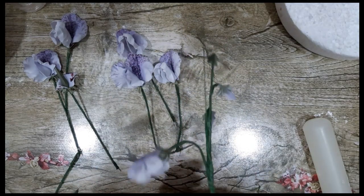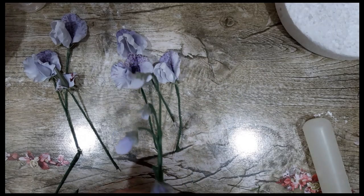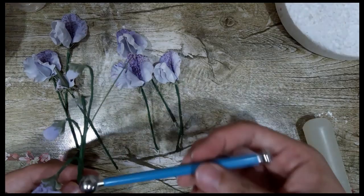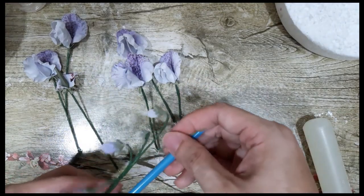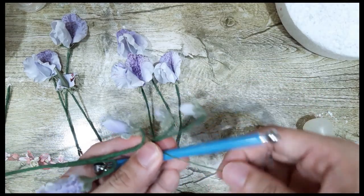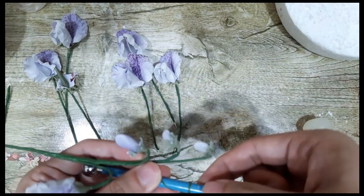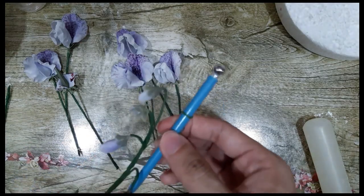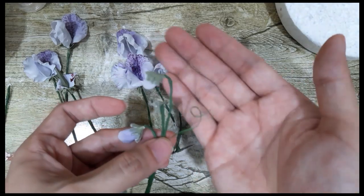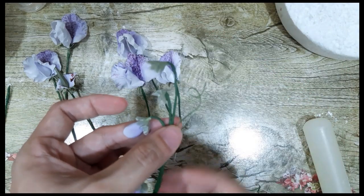Okay, and then what I will do with this one, the extension. Okay, so if you have the medium size ball tool, I'll just insert it like this. Okay, and then I will twist and twist, and then I will slide through. Okay, so there we have it. That's our tendril. See that? Very easy.